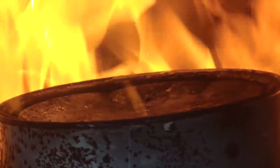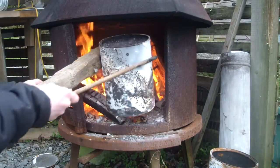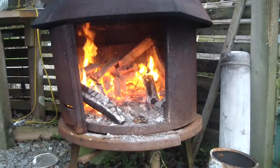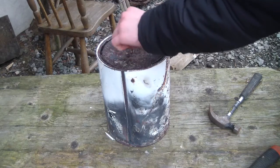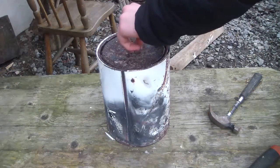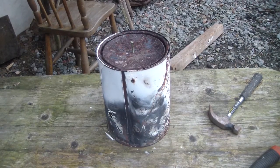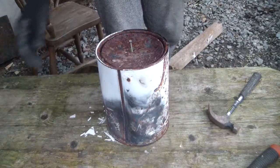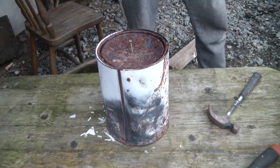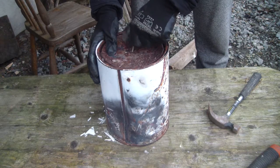Eventually you'll get to a point where the flame is completely gone. I normally wait a few minutes once I see the flame has completely disappeared, and then I will take it out of the fire. You want to leave it to cool down for a bit, and leave a nail in the top or something covering up the main hole — just in case, to stop any sparks going in and igniting your charcoal inside.